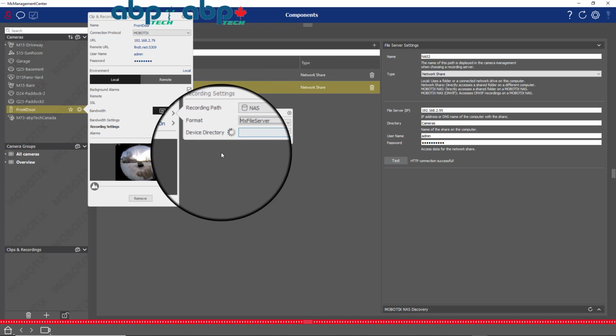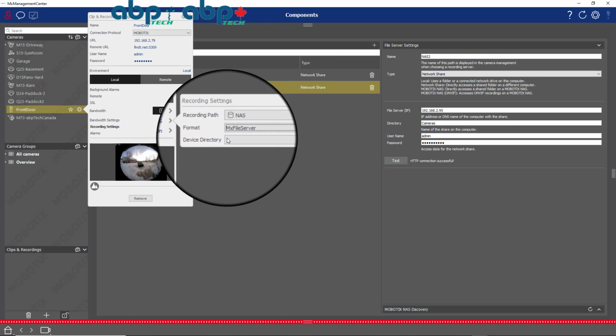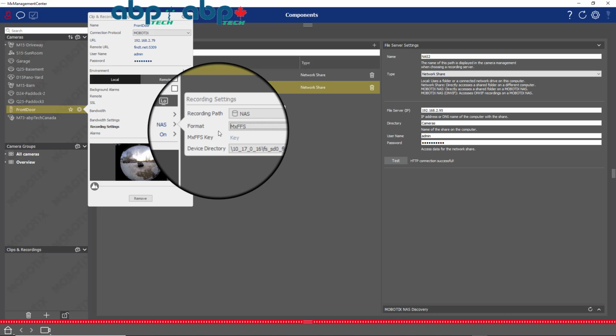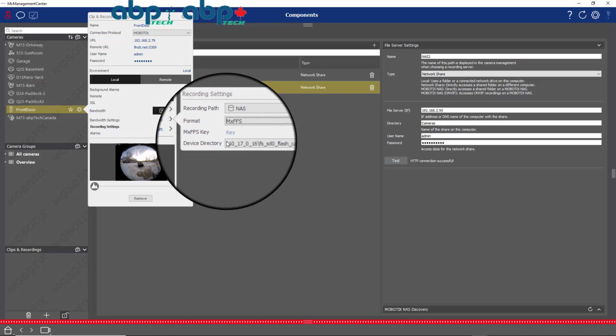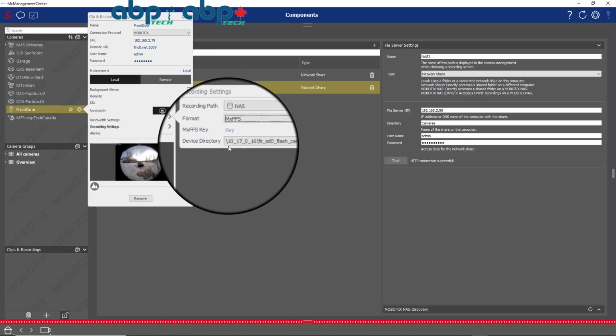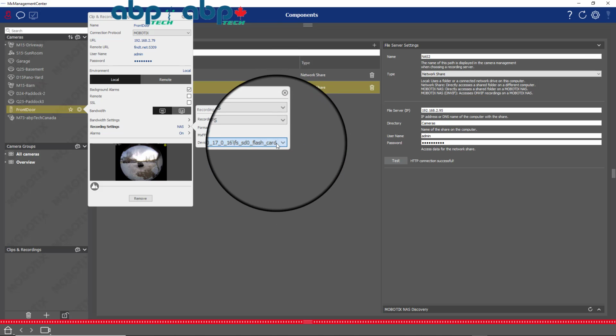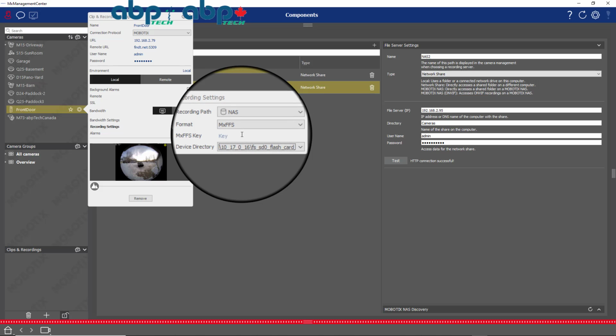Whatever you click, it should find its directory automatically. If it doesn't find the directory, try the other file format. It might just be that you're wrong with the format you used in the camera. So here we have the device directory, flashcard. You can, of course, enter and edit this manually too, but only if you have very old and slow servers or NASs where the algorithm doesn't find it in time or for whatever reason doesn't find it at all, you can enter it manually. But normally you don't have to.